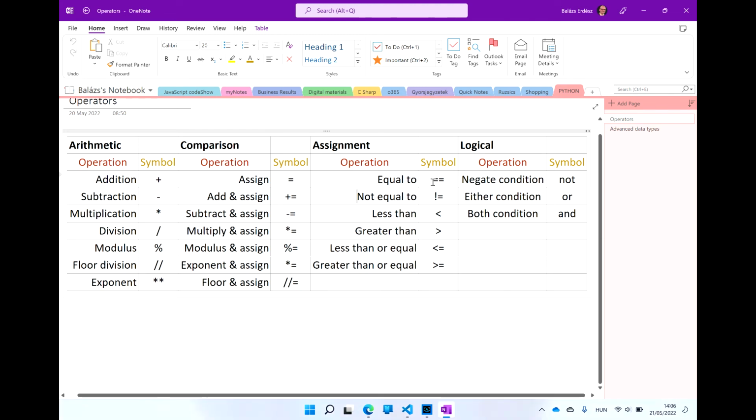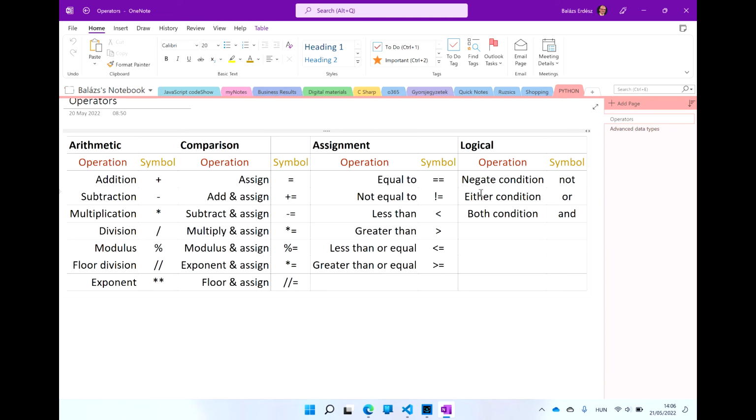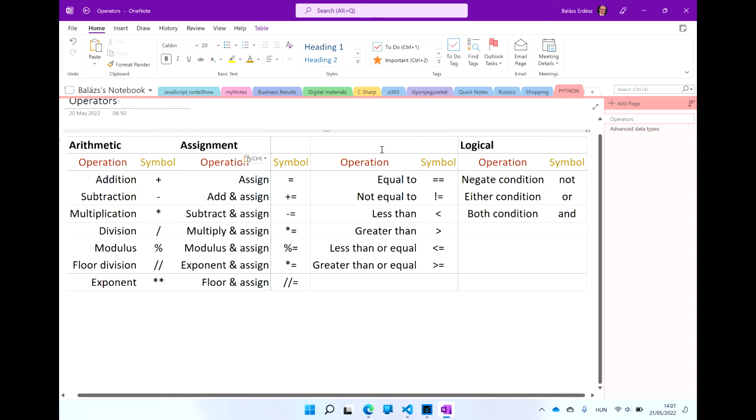I think there is a mistake here, because equal to, not equal to should come here. So these are the assignment operators, and these are the comparison operators.